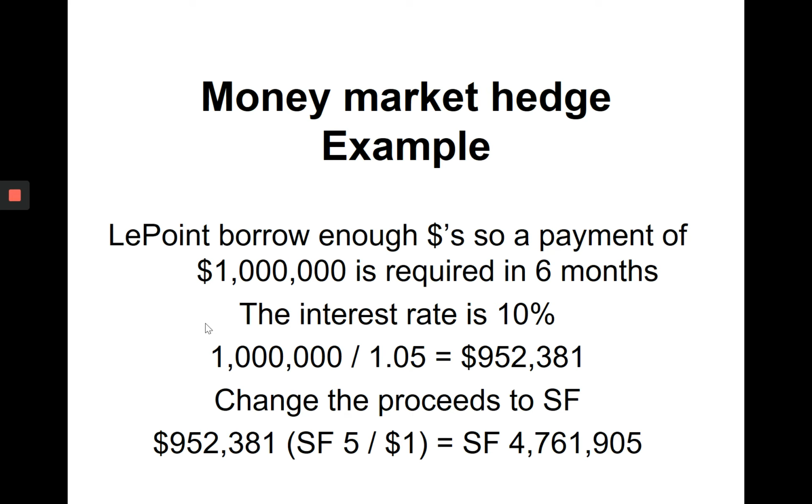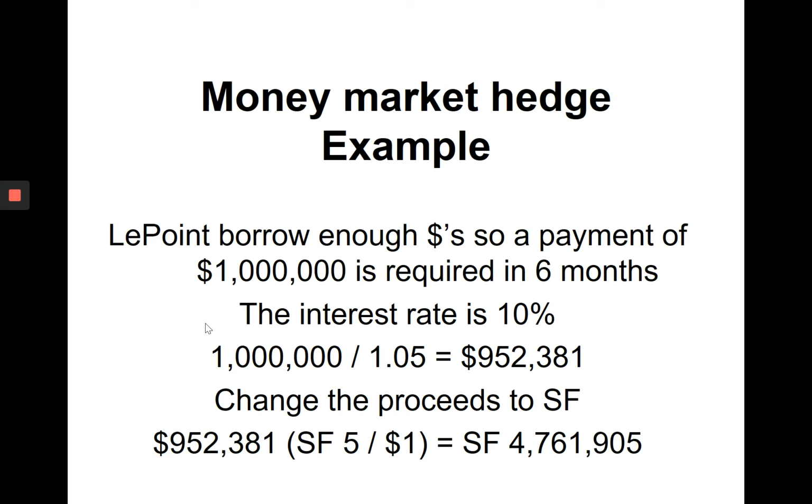Let's do an example. The example is the same Harvard Business School example about LaPointe, so we can compare it to the forward contract payoffs. That example said that LaPointe, a Swiss company, is receiving this $1 million 6 months from now from the American customer. Of course, American dollars do have forward contracts against Swiss franc, but for sake of classroom exercise practice, we are going to do this as a money market hedge.